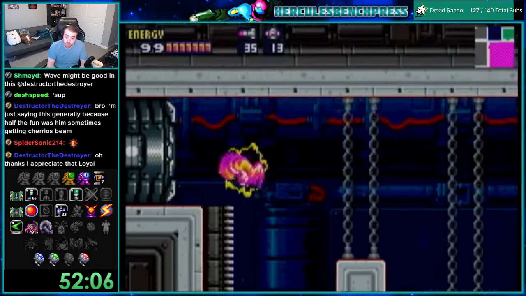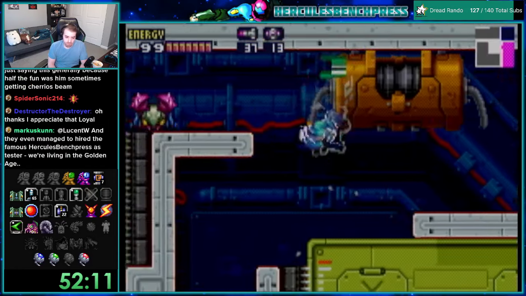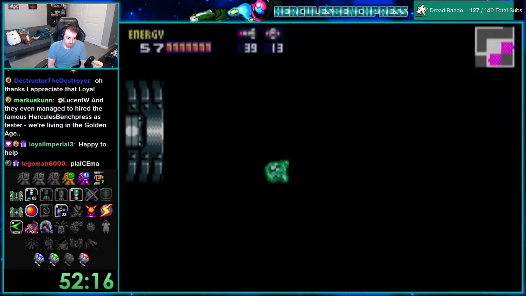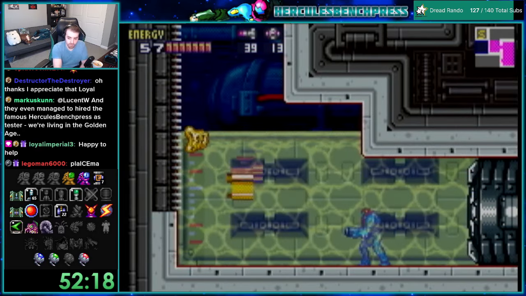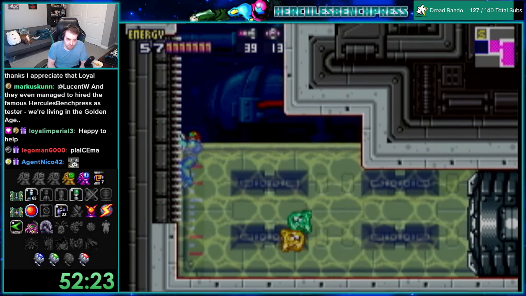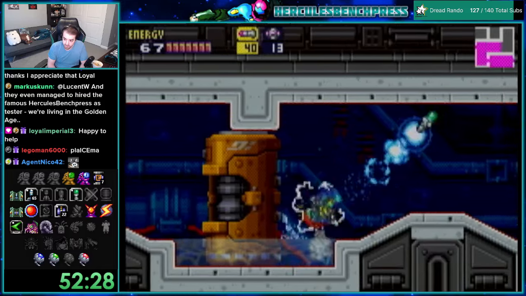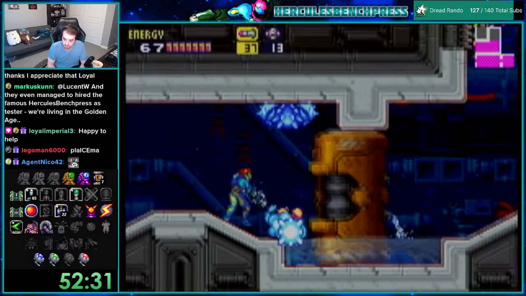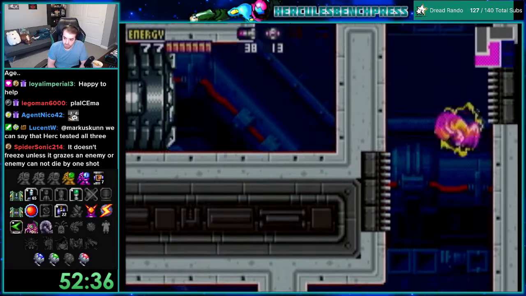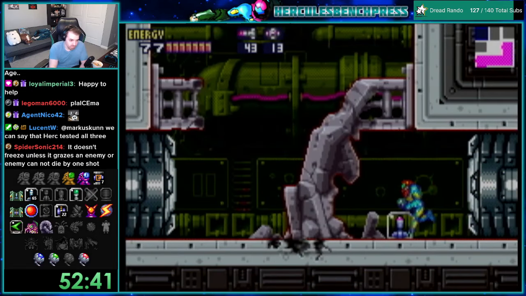Oh, it's blue because I have Ice Beam. Oh my god, wait. What's up, Marcus Coon? Oh wait, what? Hang on. What was said initially? The diffusions act like supers. Oh, are they doing a full 45? They are, I think. Hang on.